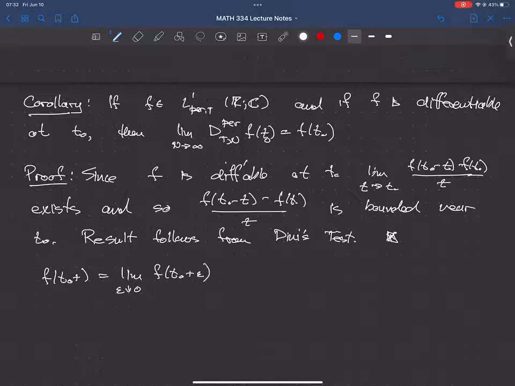Okay, this is just shorthand for that limit, and that limit may not exist, in which case f of t naught plus is not well defined. Okay, but we're going to look at a theorem where the hypotheses are that these limits we're about to define do exist. And similarly, you have f of t naught minus, which is the limit as epsilon again decreases to 0 of f of t naught minus epsilon. Okay, so this is the limit from the right, and this is the limit from the left.